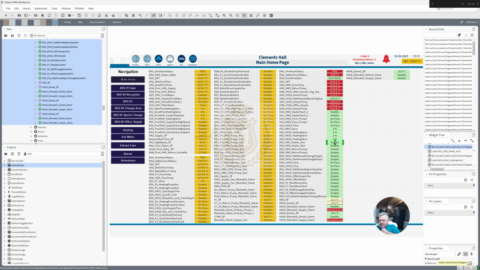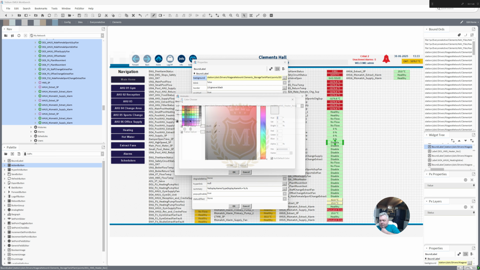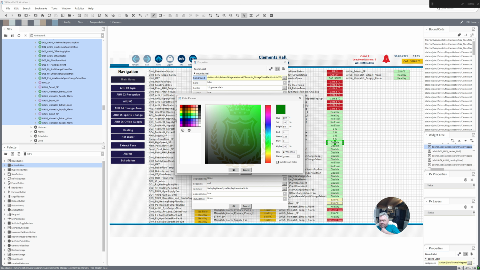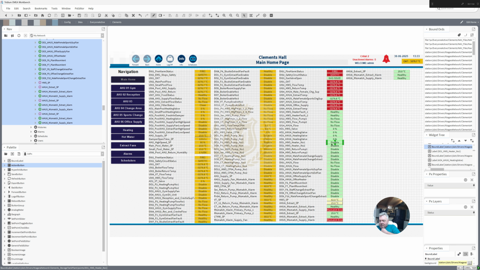All these I will actually remove the foreground, unanimate it, then click on animate it, and then I'll put a dark green when it's enabled, and I'll go through and do all these. Again, there's a history attached to it, but when that becomes enabled it will be green.